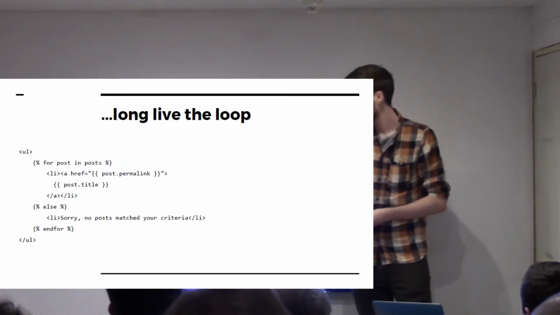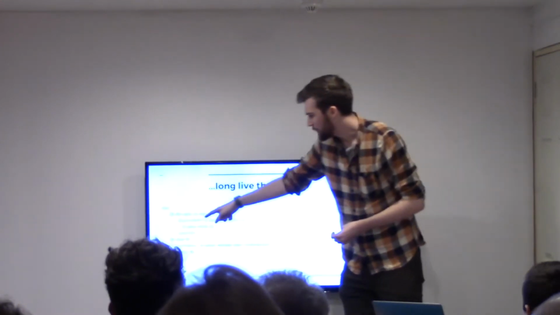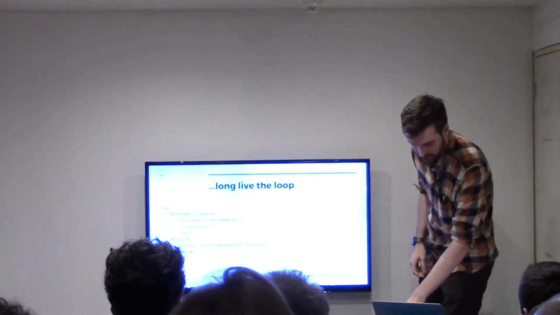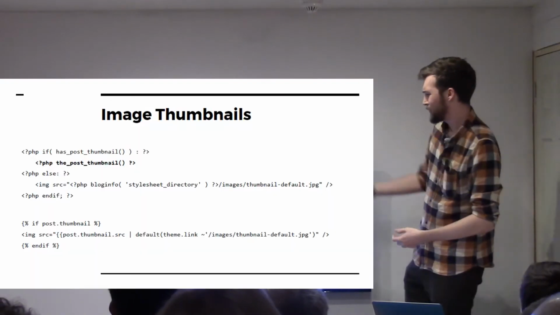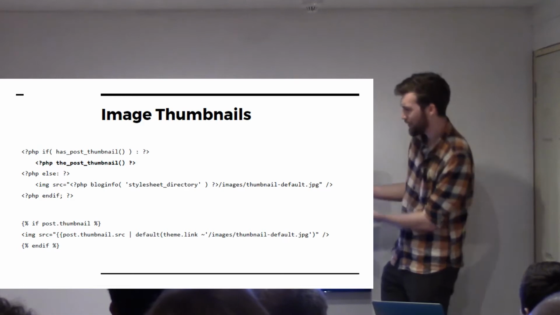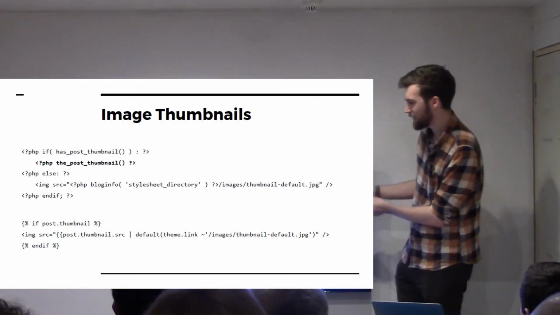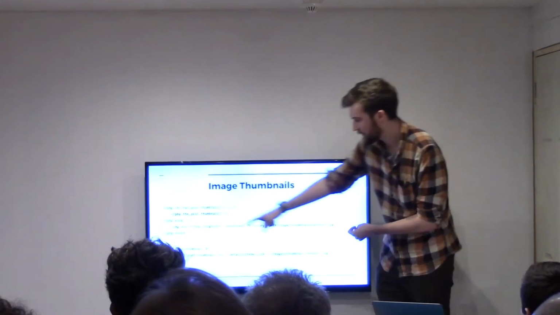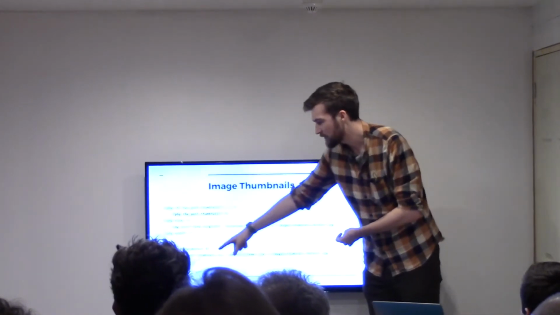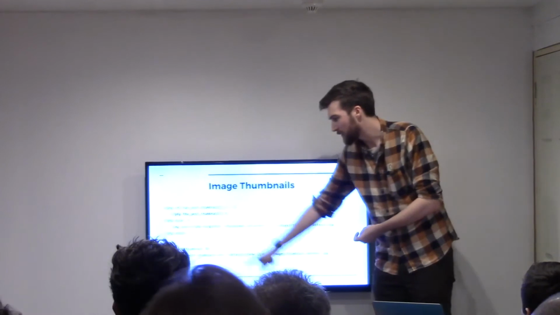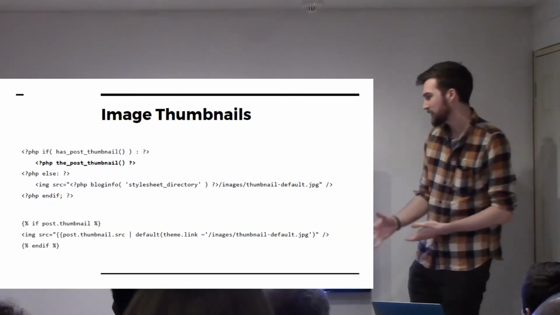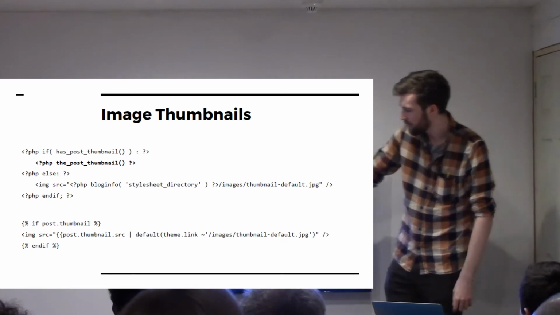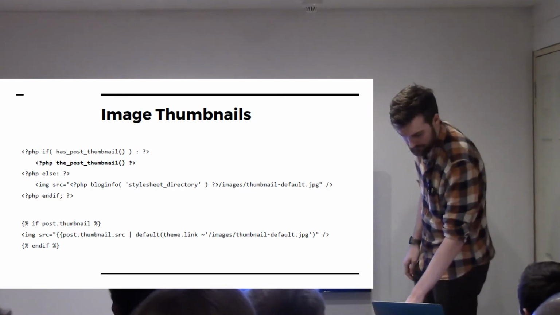Just go post permalink, actually it's post.link now, and post.title, and it gives you the featured image automatically, which I'll go on to next. So yeah, with WordPress, you're like, if it's got a post thumbnail, give me the thumbnail, else do something crazy and do a default image. Now you just go, if it's got the post thumbnail, give me the post thumbnail, give me the source. You can also give different sizes. If not, give me a default of that image. Although in this case it wouldn't do that because we've got an if statement around it.